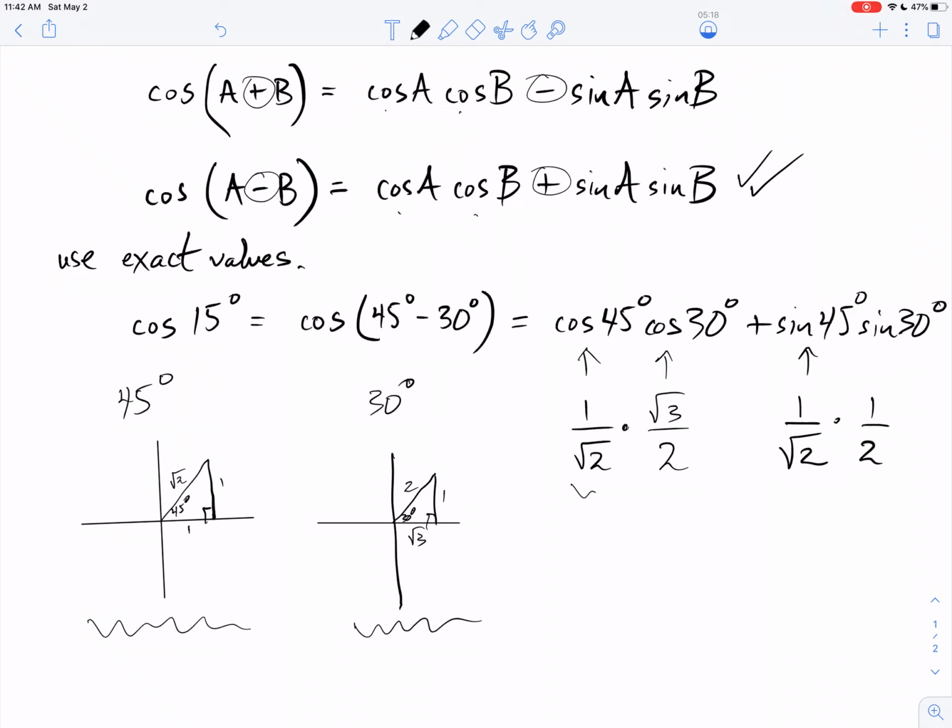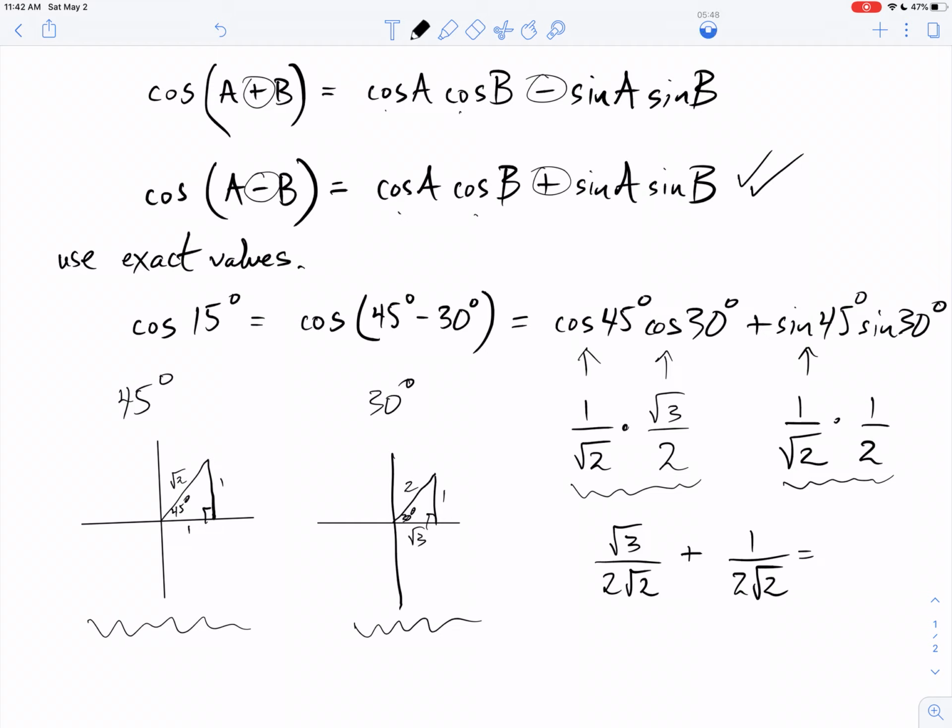In the first fraction combination here, 1 times rad 3 in the top is rad 3. In the bottom I have 2 times rad 2, which is 2 rad 2. I am going to add that to the second fraction, where I'm going to have 1 over 2 rad 2. Hey, they already have a common denominator. How convenient for me, because my answers are supposed to be exact values with common denominators.